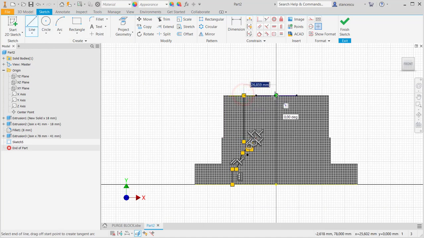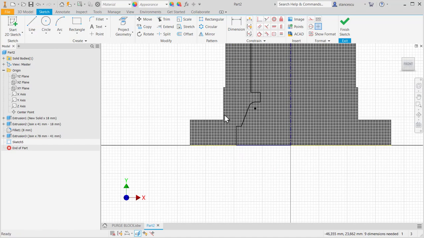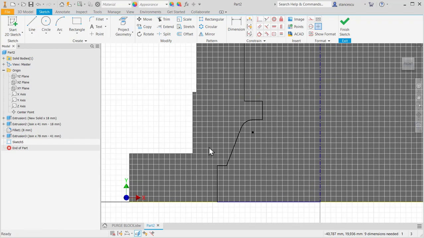Another line here, center line from this midpoint to this midpoint, which are green, and the closure. Escape. This is the contour.